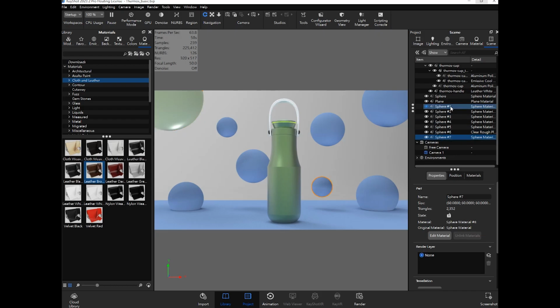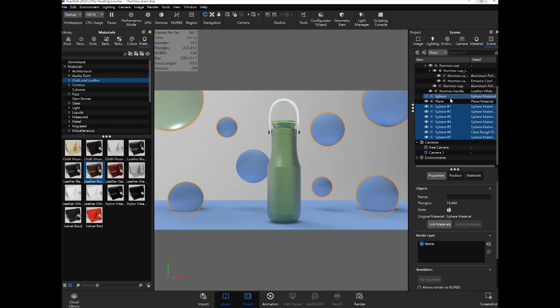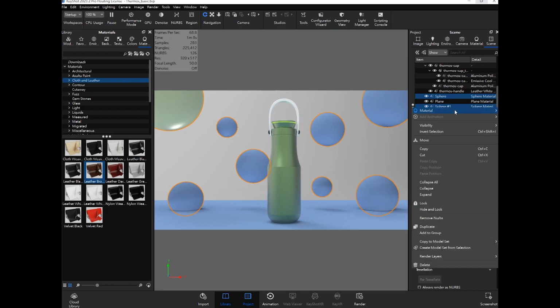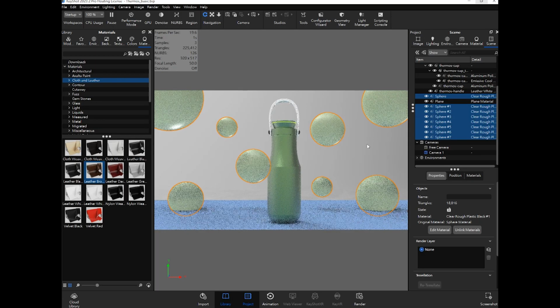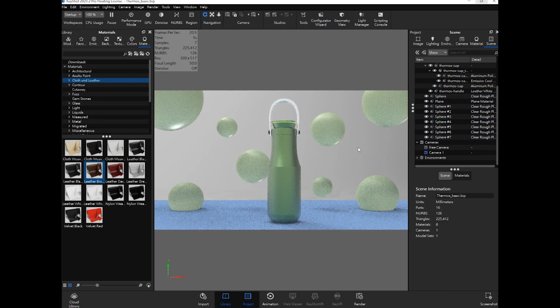You can click copy material, and the quick way is to select all of the spheres from the scene window, and then click right button to paste link material.